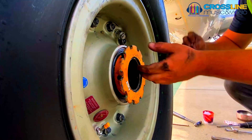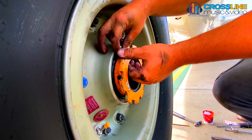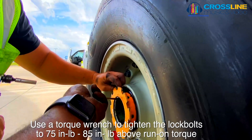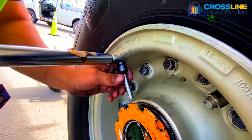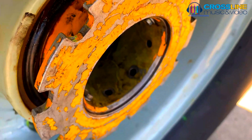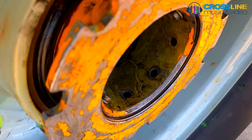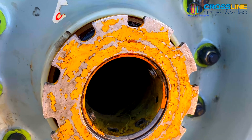Do these steps to install the lock bolts to lock the axle nut to the axle. Do a check on the self-locking feature of the nuts. Install the lock bolt, the washer, and the nut at two locations. Use a torque wrench to tighten the lock bolts to 75 inch-pounds to 85 inch-pounds above run-on torque. Make sure that the axle nut is not flush and that there are no axle threads visible on the axle. If you see axle threads, remove the wheel to make sure that the wheel spacer and the tang axle washer are installed. If the wheel spacer and tang axle washer are not installed, install them.